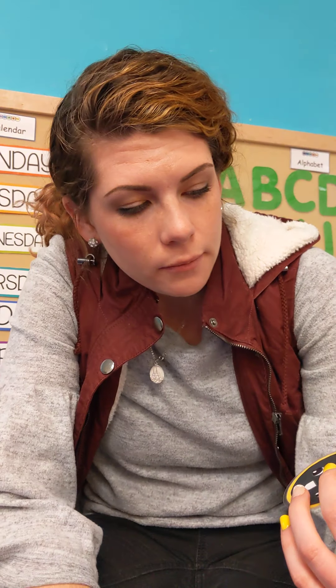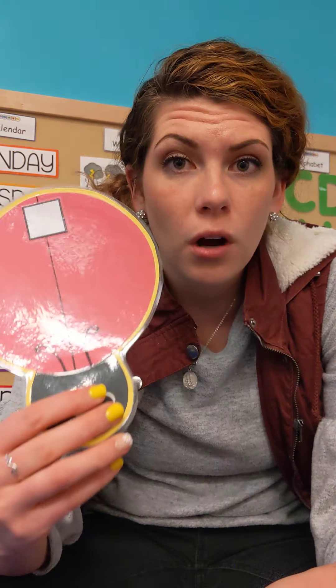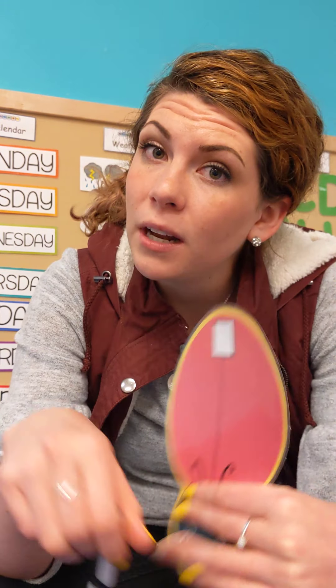The first thing you're going to need is a ladybug. You can make a ladybug or you can print one off the computer and make it big so that you can draw on it. The second thing you'll need is a writing utensil. I laminated my ladybug, so I chose to use a dry erase marker so I can write on it and just erase it when I'm done. But if you don't have a dry erase marker or a laminator, you can use colored pencils, pens, markers, pencils — whatever works for you.